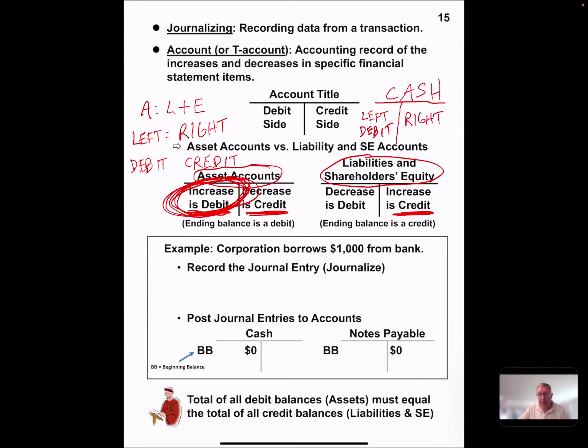And every time we record journal entries, we have to have equal debits and credits in terms of dollar amounts. In other words, every time we record a journal entry, the dollar amount of debits will equal the dollar amount of the credits. Okay. This is where the phrase double entry bookkeeping comes from, because every time we record a transaction, at least two accounts are affected. Early on, we'll just see two accounts, but later we'll see transactions with 3 or 4 accounts being affected in one single journal entry.